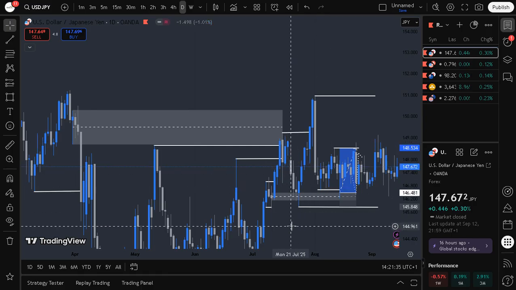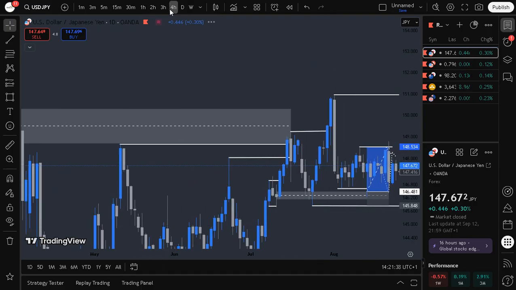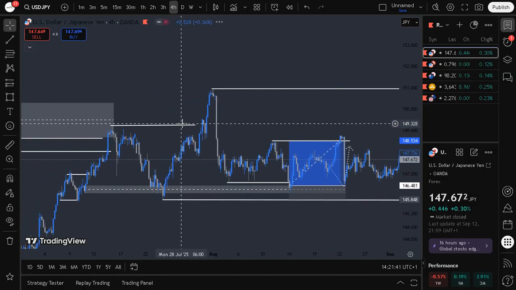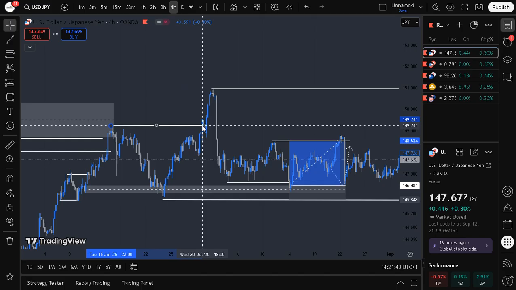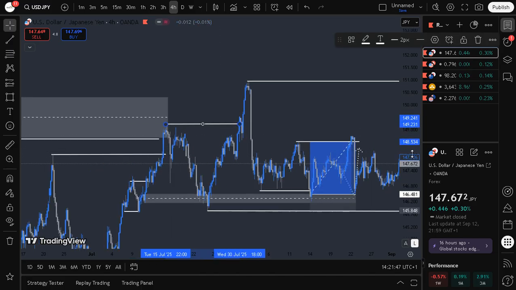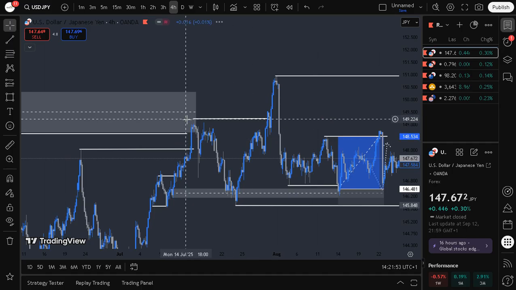We're looking for buyers, but I would say that because we had a change of character, it doesn't give me confirmation that the trend has changed, right? I still need to see more patterns forming before I get a solid confluence that okay, this market is bullish now. Let's be looking for buyers instead, right? So now, what do we do?